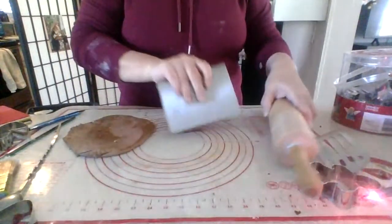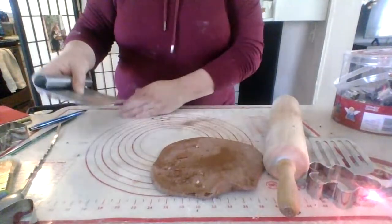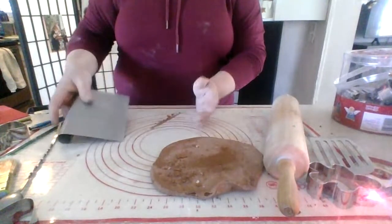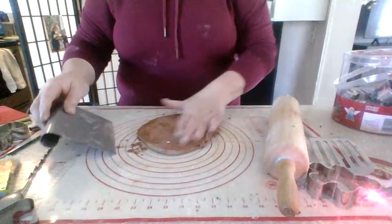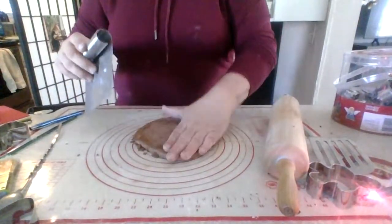I should have wet the bottom of my pastry mat before I started, but I didn't spray it. Get all those ingredients in there. Okay. A couple gingerbread men.